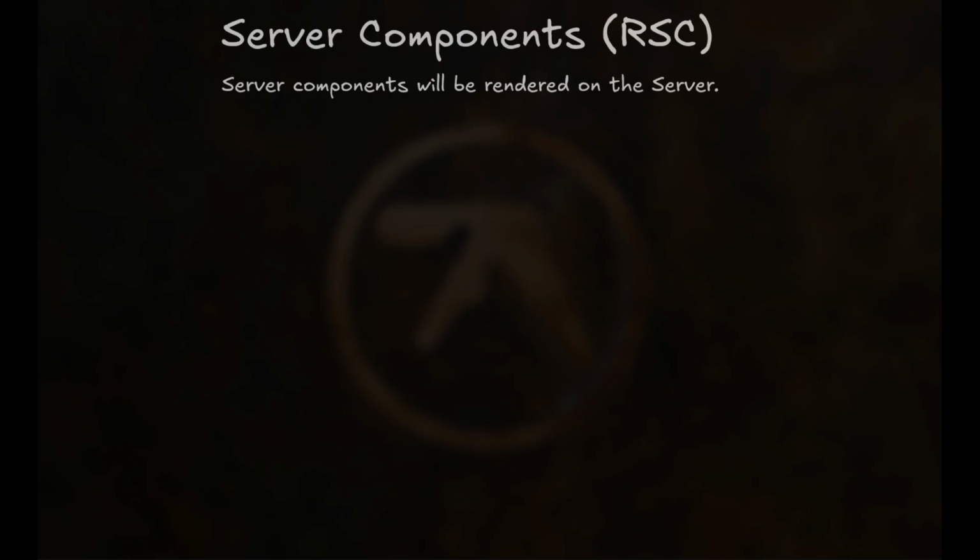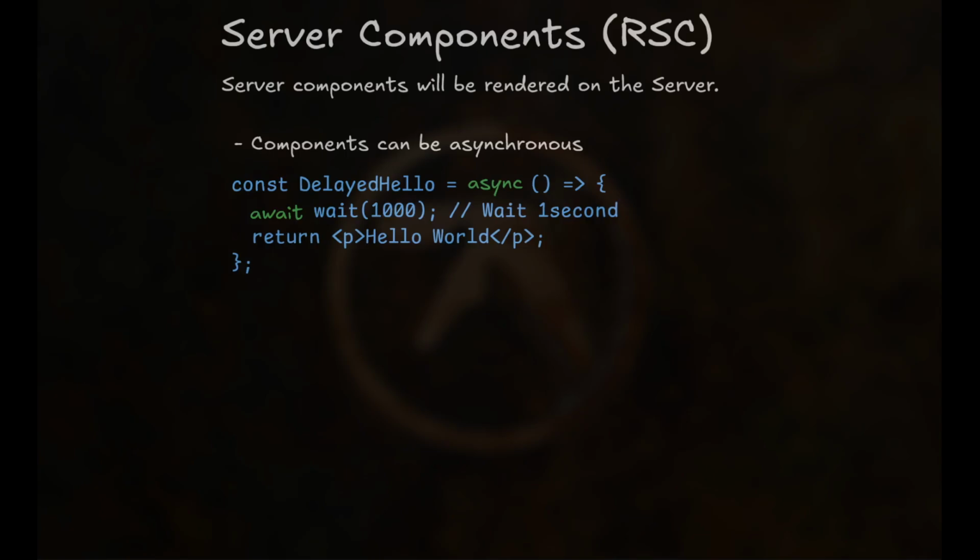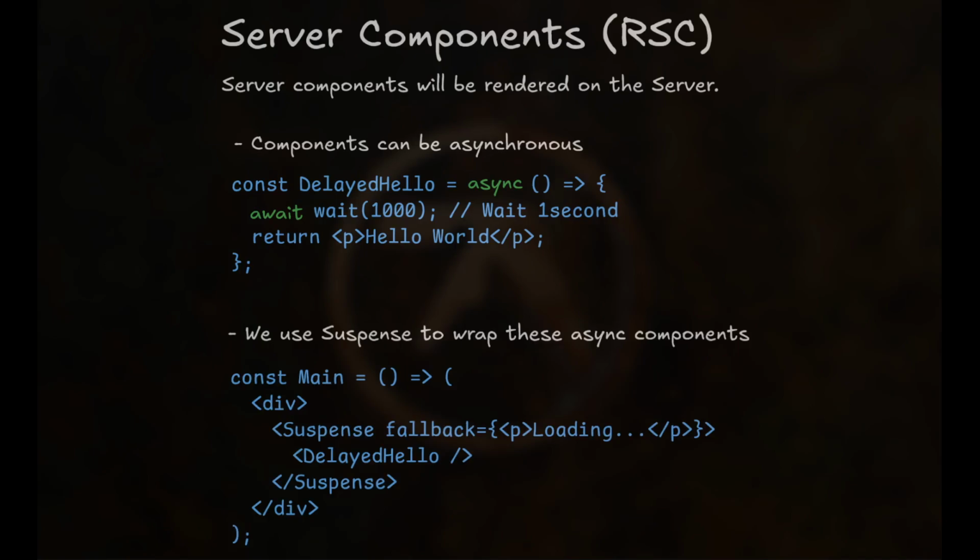Let's now finally discuss server components. Server components are rendered on the server. Before going into how the client-server flow looks like, let's discuss some new things that we can do with server components. So server components can be asynchronous. That is, we can use async await inside a component. This is helpful to add data fetching in the component itself, because mostly data is closely tied to UI anyways. Whatever async components we have, we wrap them in suspense so we can show a fallback until they are loaded.